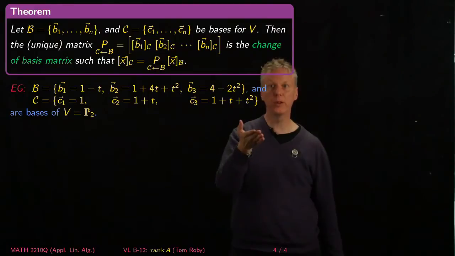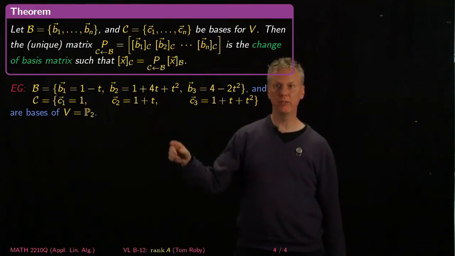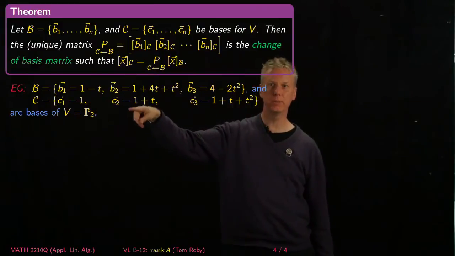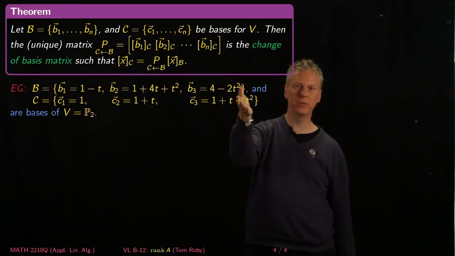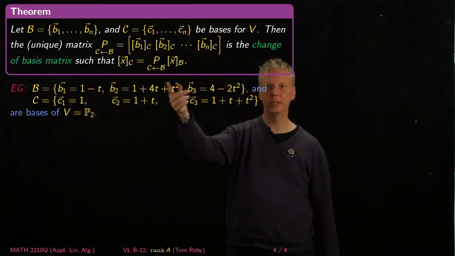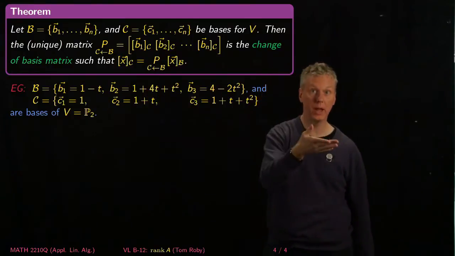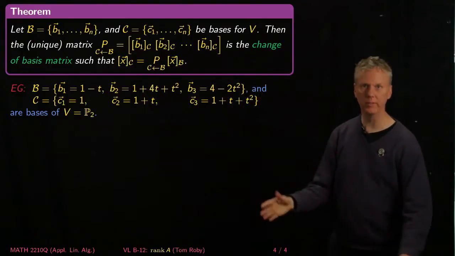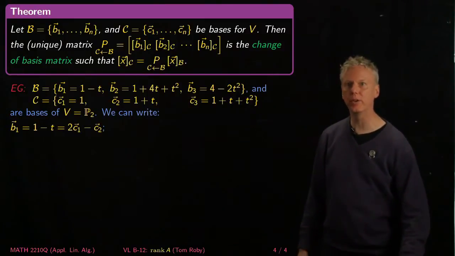C1, similarly, you've got 3 vectors, and these ones are obviously linearly independent, because if we had alpha times this plus beta times this plus gamma times this equals 0, well, then the coefficient of t squared would just be gamma. That would have to be 0. And then if gamma is 0, then the coefficient of t would just be beta, and so that would be 0, and so on. So again, we've got this triangularity thing going on. And that's actually going to make it easy for us to see.